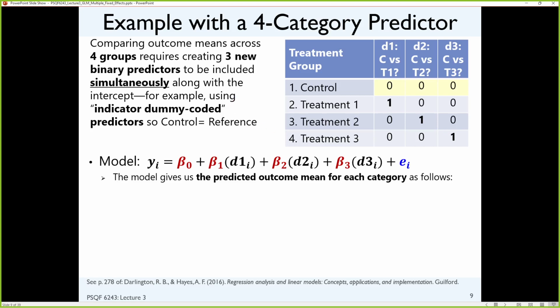What if I have 4 different groups within a predictor, or 4 categories? So for example, I have just a little worked example here, no syntax needed, but the logic of how this would work. Let's say that I have a 4-arm treatment study where I'm comparing some kind of control, business as usual, to 3 distinct treatments. So I hope that each of the treatments would work. I'm not sure which is going to work best, so I try out all 3. So given the interest in finding out whether or not each treatment would be effective relative to control, it would make sense to designate control as the reference group.